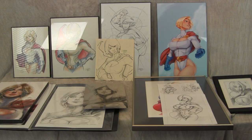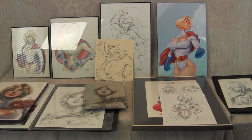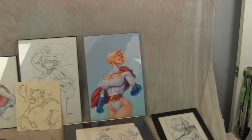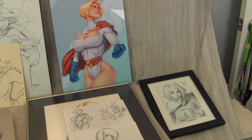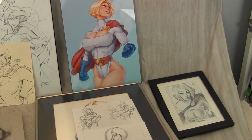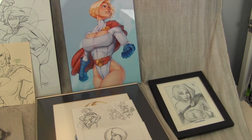I like the stories behind each piece and how I gathered all these. It's a lot of fun. So we'll start over here, and then we'll get over to Cris Delara's at the end. Like I always tell people, I am a comic book fan. I love artwork. I love the comics. So I like to have some of this stuff on the walls or in portfolios and just collect. So this is what I'm into. For one of my favorite characters, this haul is done. We'll move on to others next year.